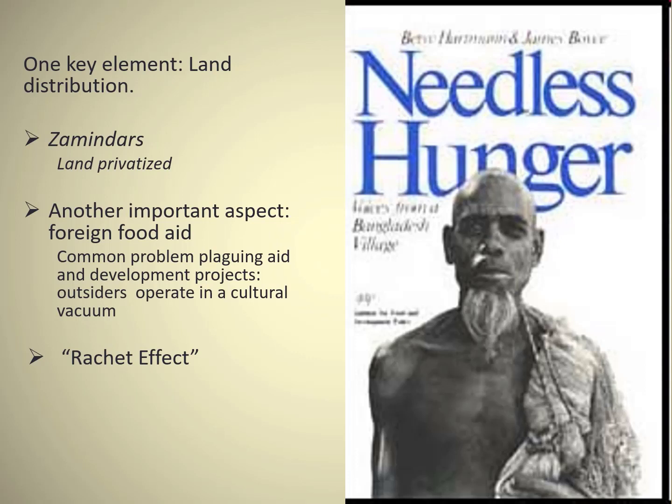And so there's different vignettes in the piece, and I just want to end our discussion on this one of Hartmann and Boyce. It's a good illustration of the ratchet effect I'm talking about. At each step, they get locked in tighter and tighter into poverty. Abu and Sharifa live with their six children in a one-room bamboo house with broken walls and a leaky straw roof. They are poor peasants, and year by year, they're becoming poorer. "I wasn't born this way," says Abu. "When I was a boy, I never went hungry. My father had to sell some land during the '43 famine, but we still had enough."